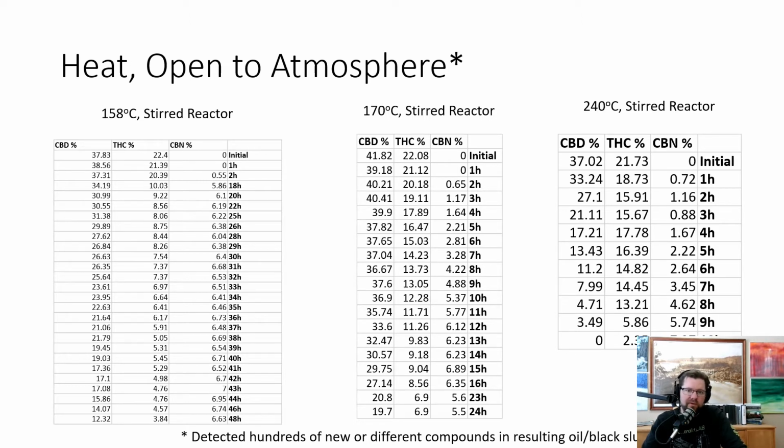So you'd think you do a very high temperature stirred reactor, open to the atmosphere. You certainly can get rid of all the THC, but you're also losing all the CBD. Now, you can see that there's not a lot of mass balance here. Like the CBD is not going over to CBN stoichiometrically, or the THC going over to CBN stoichiometrically either. You're starting off with a 37-21% solution, so it's a pretty high concentration THC, pretty high concentration CBD. And so where's all that CBD and THC going?